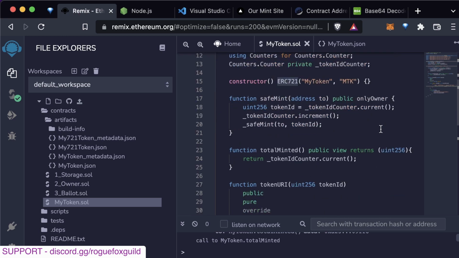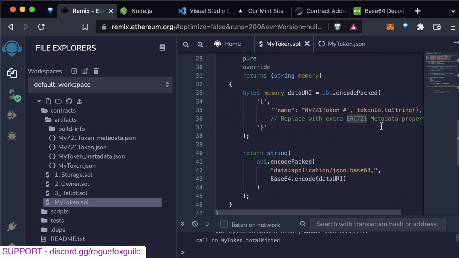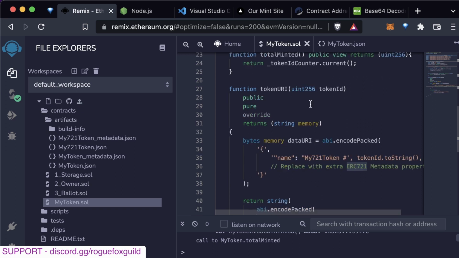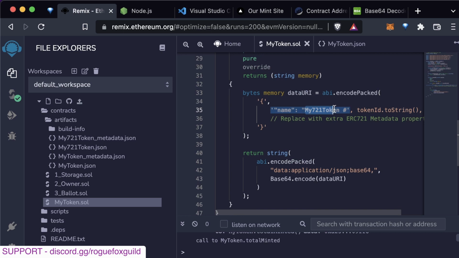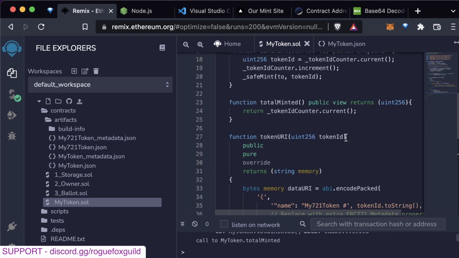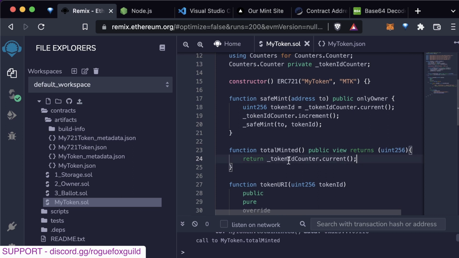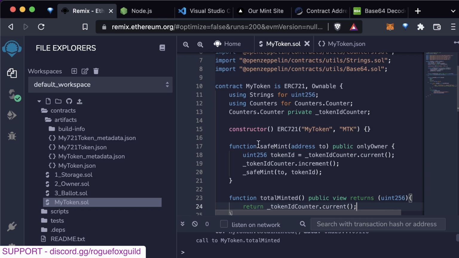I've added a few other things, a lot of it just to be able to do on-chain data. So as you can see, this is the data that we've got back, and it's being encoded using base 64 here, and that's why we had to decode it. The only other thing really that I added is this total minted, which is a very easy way of getting back the total minted by sending back the current token ID counter, which gets incremented every time you mint, and this is a very standard safe mint method as well.